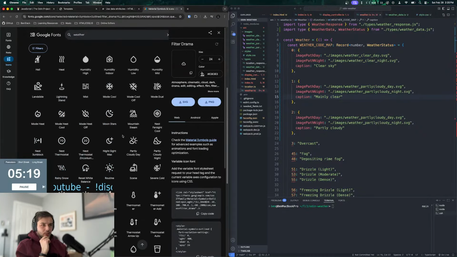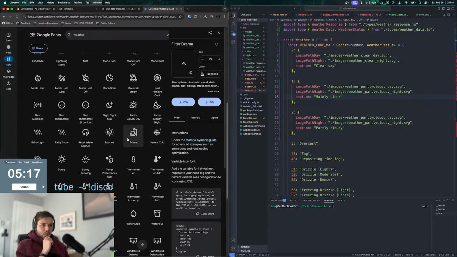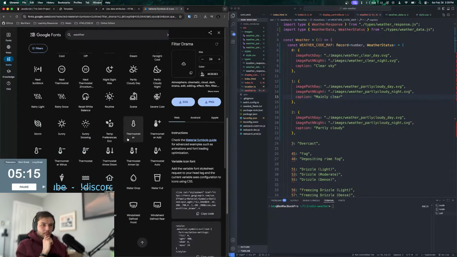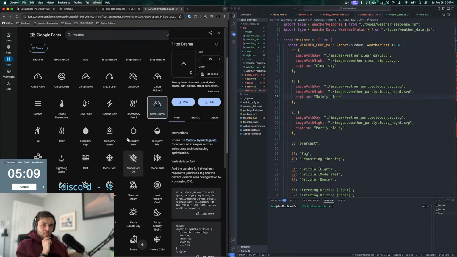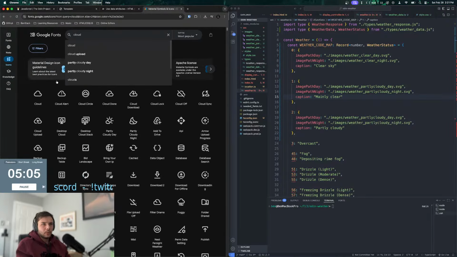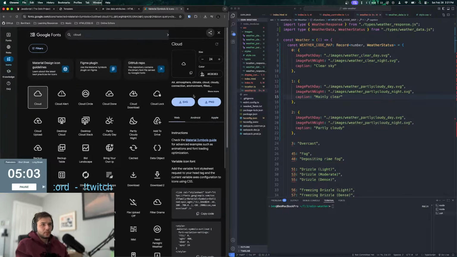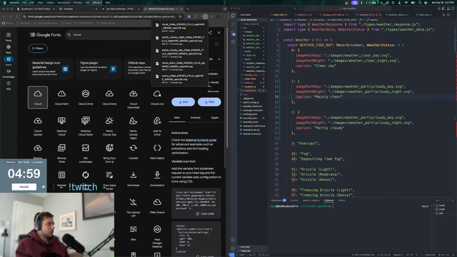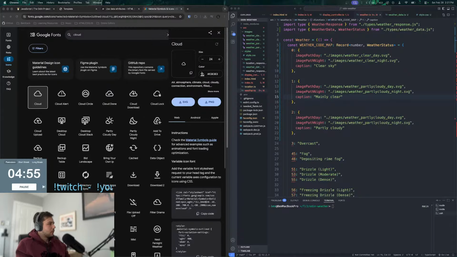Is there not just like a... I guess that's like the cloud. Let's see what the clouds are. Oh, there's just a cloud here. Okay, that's good. And then this same one can be used for day and night. Weather, overcast.